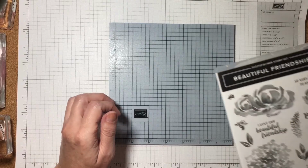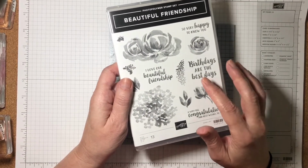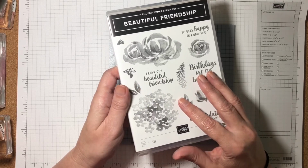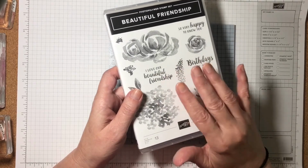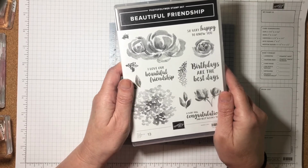And today we're using the beautiful Friendship stamp set. It's a photopolymer stamp set. I'm so happy to say that this stamp set is returning in our new annual catalog, which will be coming out in June. So excited to see all the new stuff in there, but this one is returning, and I'm so glad because I use this set quite frequently. I just love it, and I know that you will too.